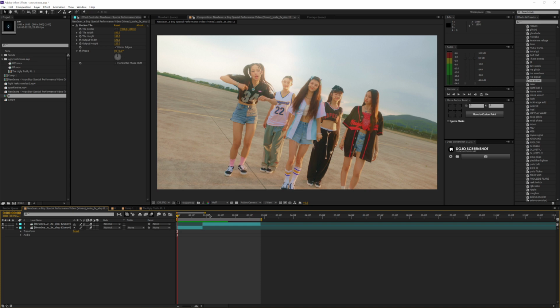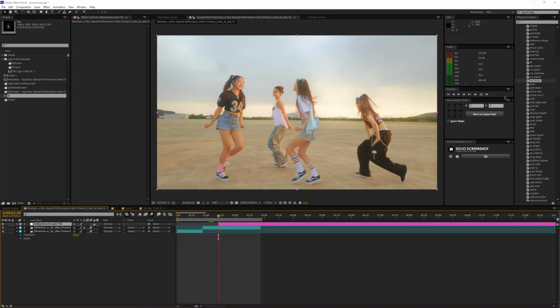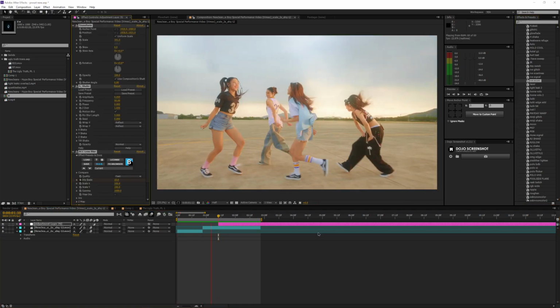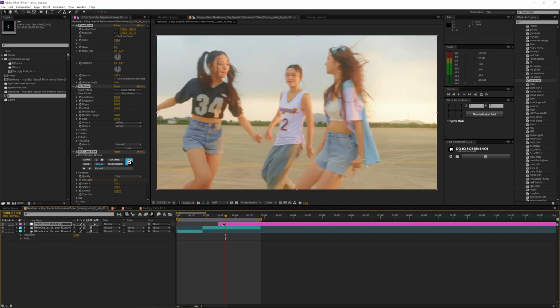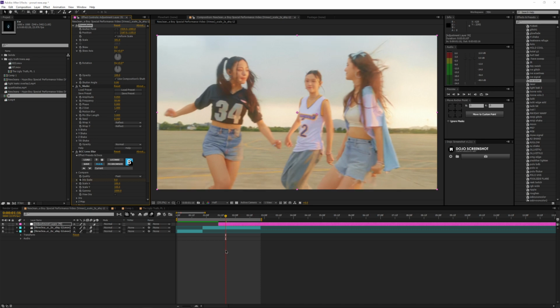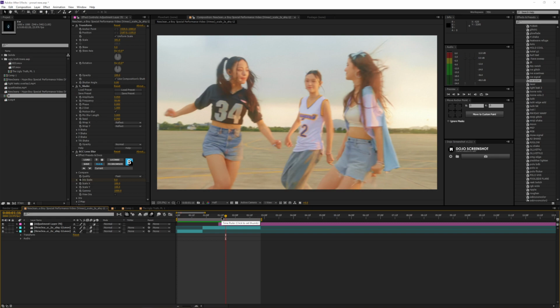Alright, this next one, I've Zoom. It's just a quick little zoom in preset. Adds like some shake and blur. I've been using this quite a lot, actually. Just make sure that you change the position of your transform to be centered on whatever you want the zoom to be centered on. I'll show some examples.